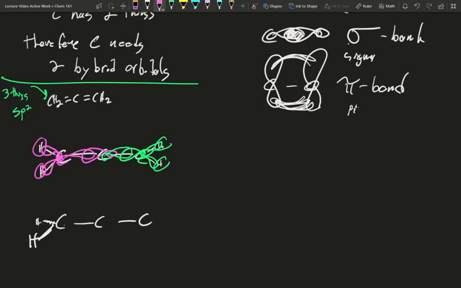To make the second bond to my middle carbon, well, which p orbitals did I use? For my sp2 here, I had to use the left and right one, and I had to use the in and out one if I wanted my hydrogens to be able to go in and out. So the only p orbital remaining is the up and down one. There's no up or down around that carbon at the moment, so its hybrid orbitals don't have any up and down direction. They didn't merge, they didn't hybridize the up and down p orbital. And so that is the remaining p orbital. This is the free one.